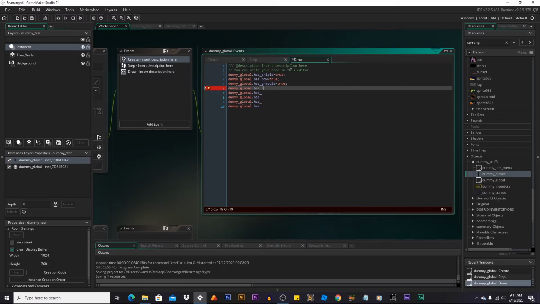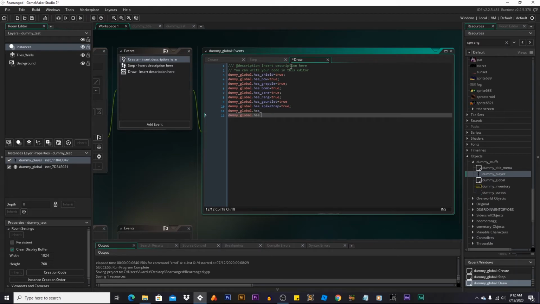We put our grapple, bomb, gauntlet. And we're just making these true so that I don't have to go through the whole creation process of everything else. Try to keep this as simple as possible.